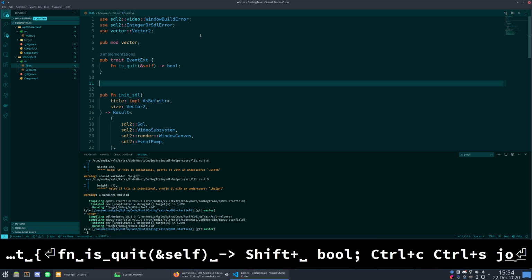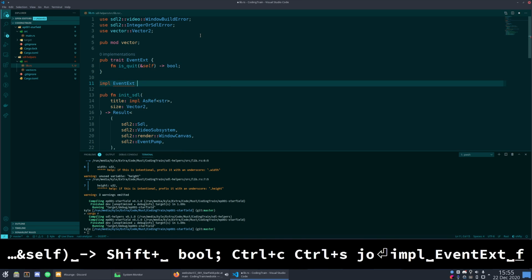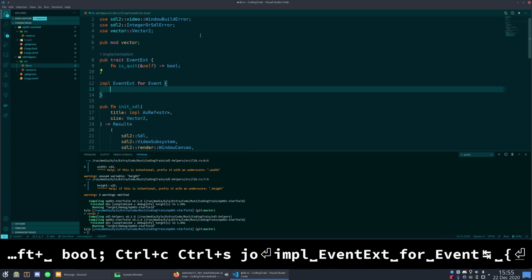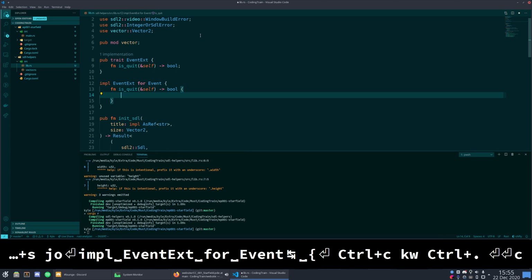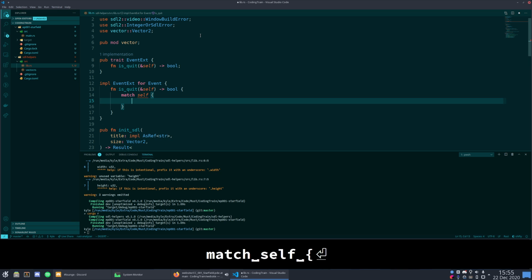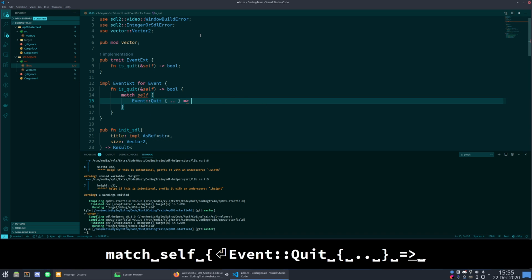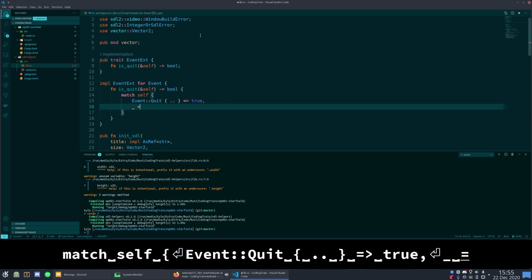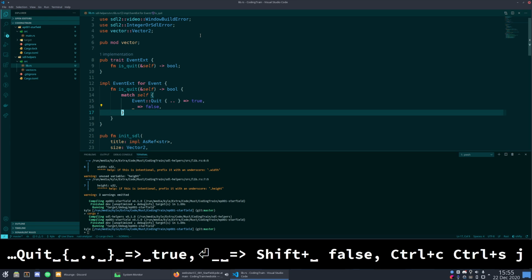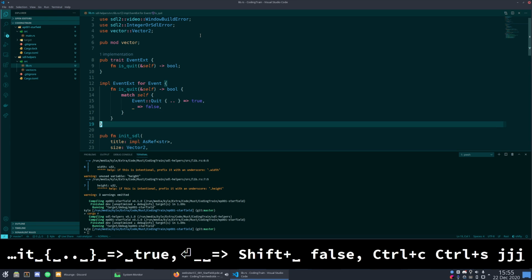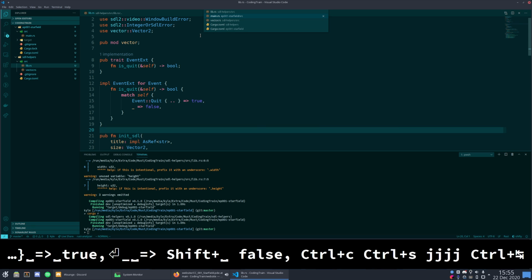Here we go. Now in order for that trait to actually work, we have to implement it. And let's do a pattern match here. If it's a quit event, then it's true. Anything else, it's false. Pretty simple stuff here.